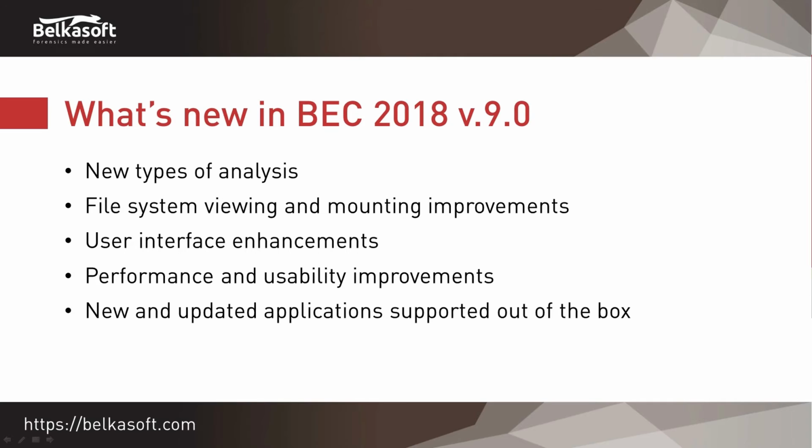So now, what is new in upcoming version 9? First of all, a lot of new types of analysis. I'll have another slide for that. Next, a number of improvements in viewing file systems and mounting. A lot of user interface enhancements, and we also worked a lot on performance and usability in this version. A number of new and updated applications are supported out of the box on top of what we had in the previous version. The number is much more than 800, but we do not calculate it anymore. It is a little bit too hard. I think it's above 1,000 already.